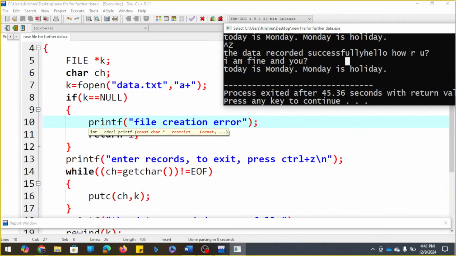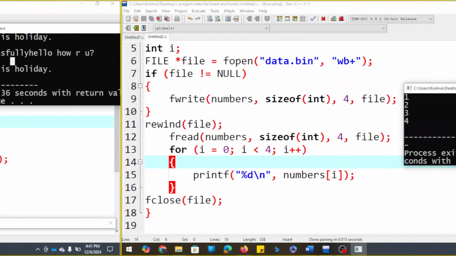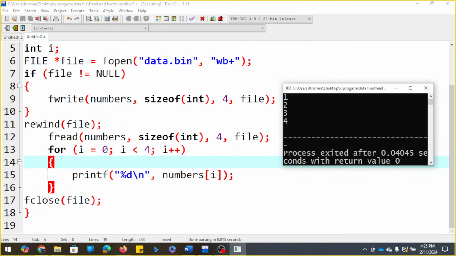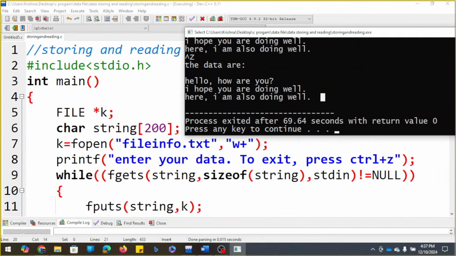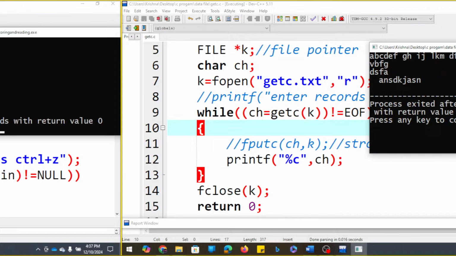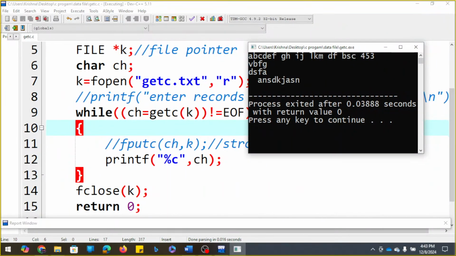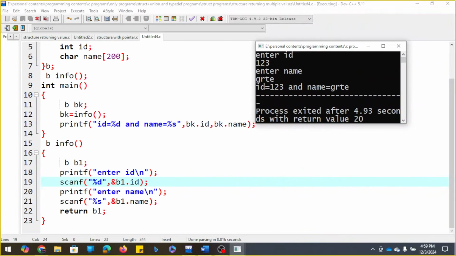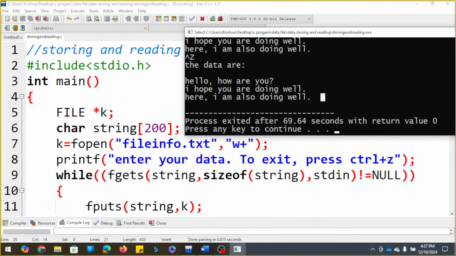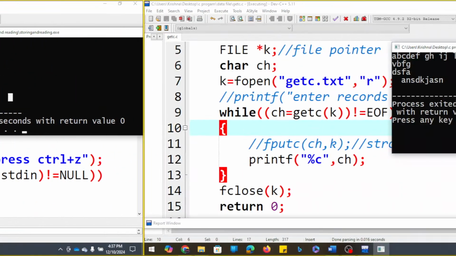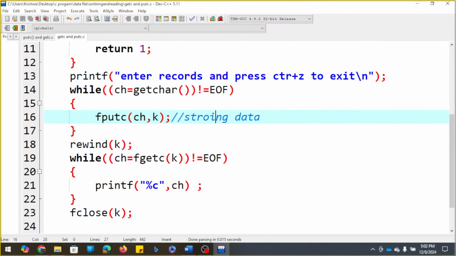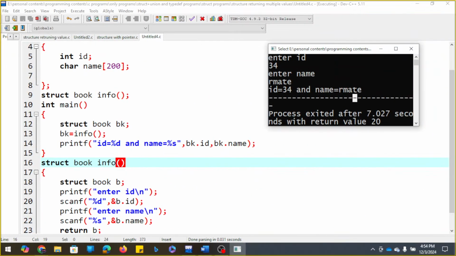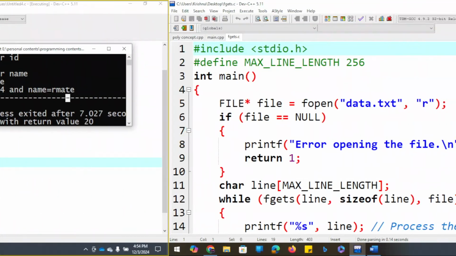What we need here, let's pass the parameter. int.